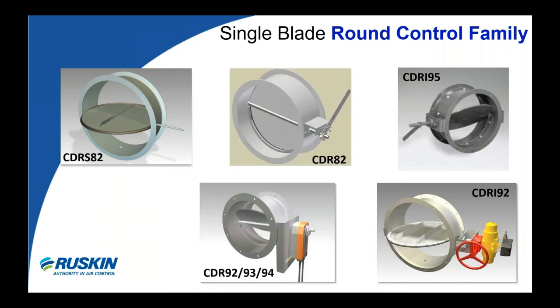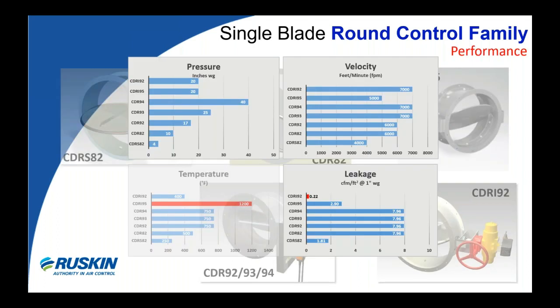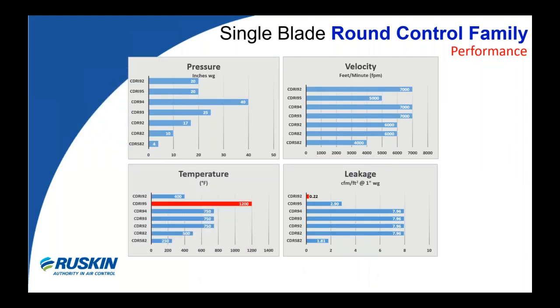You simply need to determine the system conditions to which the damper will be exposed, and also if the damper will be required to provide a tight seal to isolate the airstream when in the closed position. Once this information is in hand, you can select the proper Ruskin model based on the performance data provided on the product specification sheet. A summary of the model's performance data on the damper's standard construction is shown here for reference.